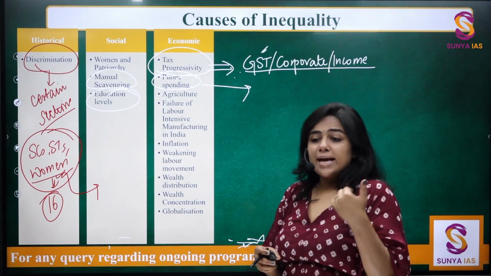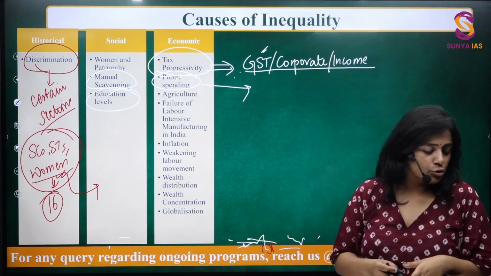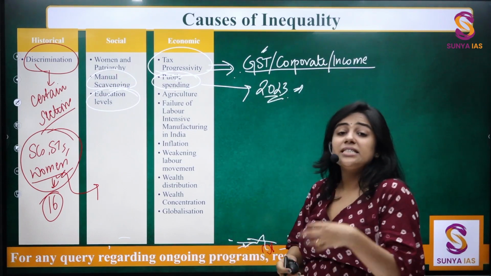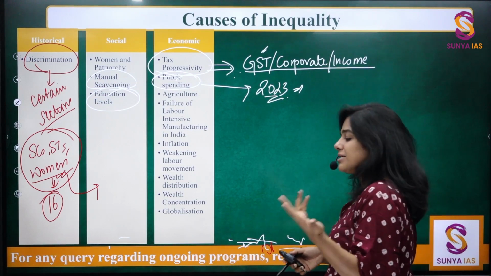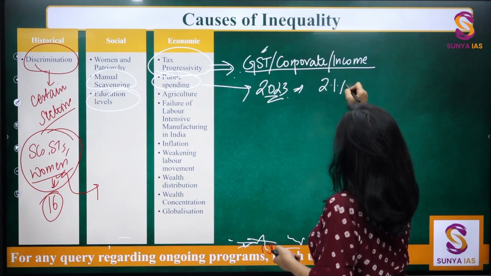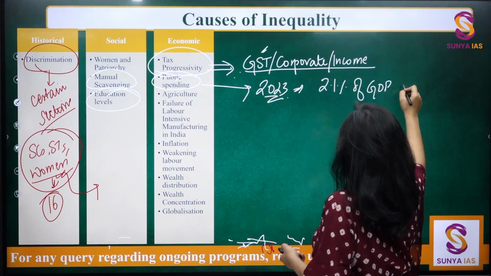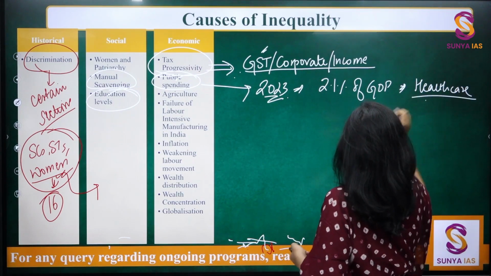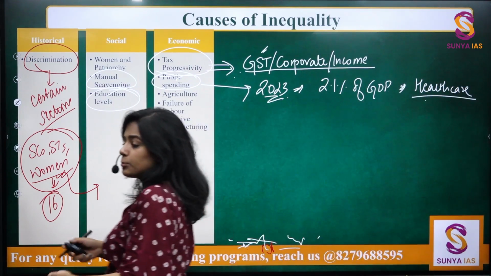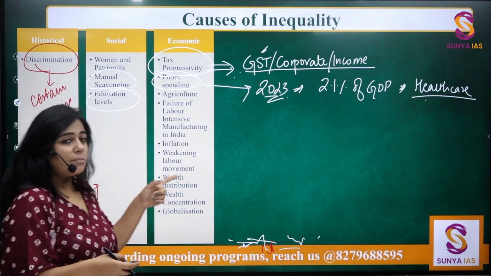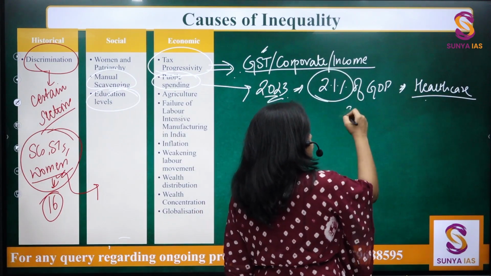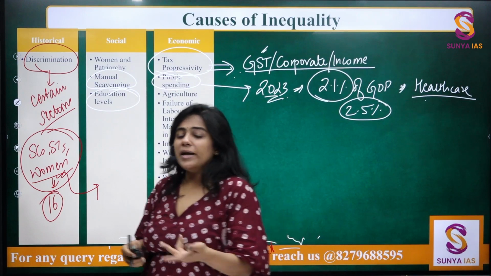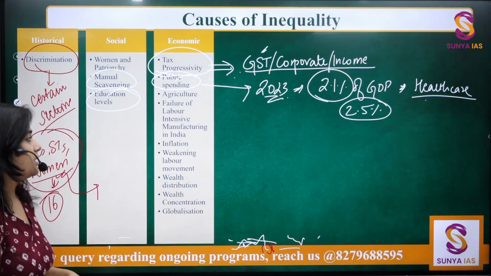Then public spending, as I just told you according to the report, that the health, the education, the social security expenditures have reduced. So right now, as of 2023, and this is an increased percentage, let me tell you, only 2.1% of GDP is spent on healthcare. Earlier it was 1.6, but only 2.1%, and the ideal also is just 2.5% of GDP. The goal that we have is to spend 2.5% of our GDP on health.